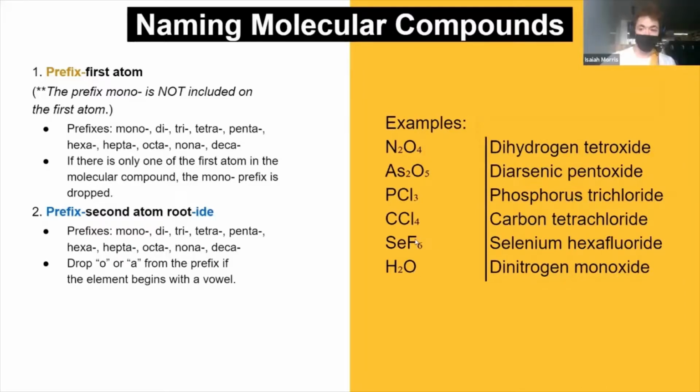Which is very common. Yeah, you will use this a lot, especially in your lab classes. You'll notice that it's a very common compound. Then we have selenium and then 6 fluorines. So that is selenium hexafluoride. And then for this last one here, it is water, otherwise known as dinitrogen monoxide. Or why did I put nitrogen? It should be dihydrogen monoxide. I don't know why I put nitrogen. I'm sorry. My all-time favorite chemistry joke is dihydrogen monoxide.